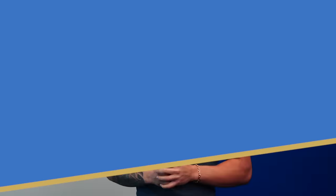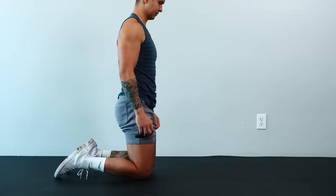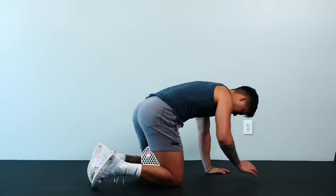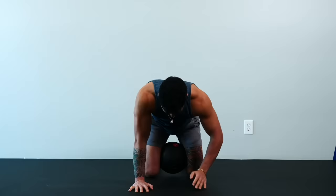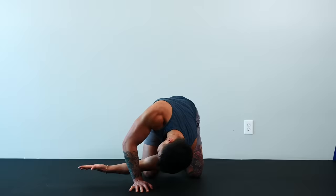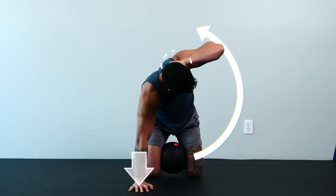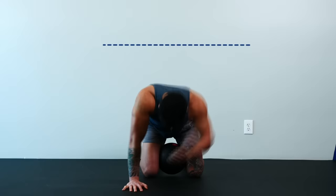Next, we need to unlock your tight mid and upper back. Start on all fours with your hands under your shoulders and knees under your hips. To make this stretch more effective, place a foam roller, ball, or folded pillow between your legs and squeeze it. Engage your core to straighten your back and push the floor away to straighten your arms. Then take a big exhale as you reach your left arm under and across your body as far as you can. You should feel a deep stretch in your mid and upper back and maybe even your lats. From here, bring your left hand behind your neck, push the floor away with your right hand, and follow your elbow with your eyes as you rotate it up towards the ceiling as far as you can.